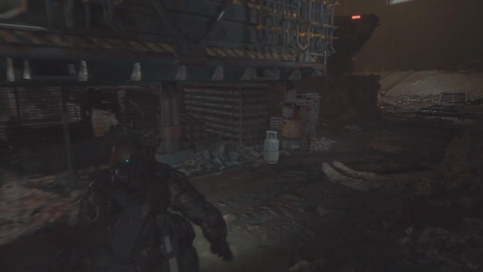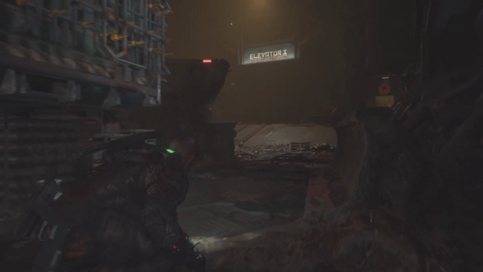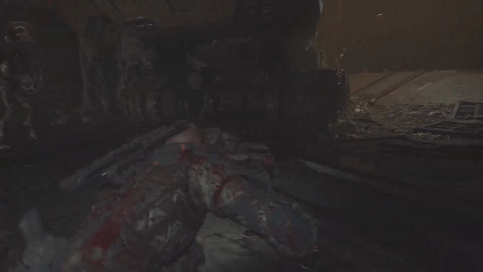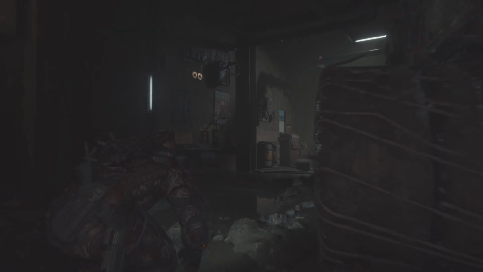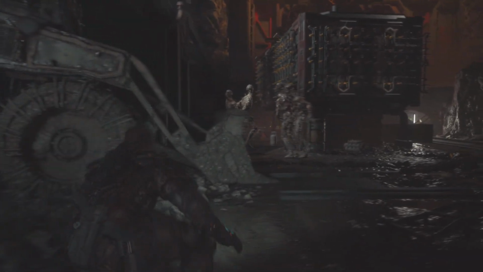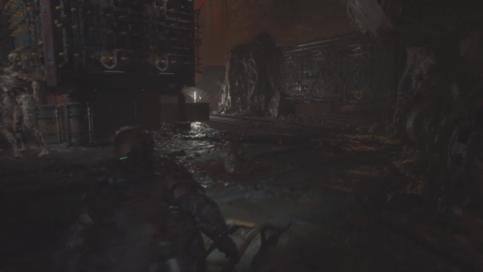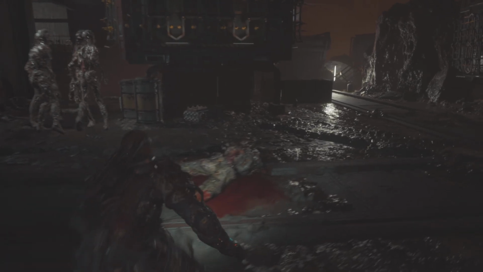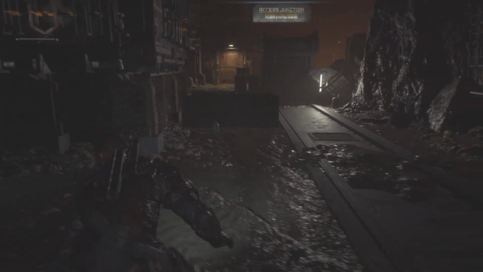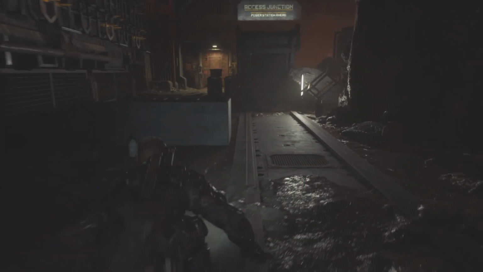God damn, why are there so many of them? And they keep blocking my path off, so I have nowhere to go. Is this supposed to be like an infinite spawn of these enemies? It must be that. And their pathing is very weird. They're pathing into each other and they're going through each other.